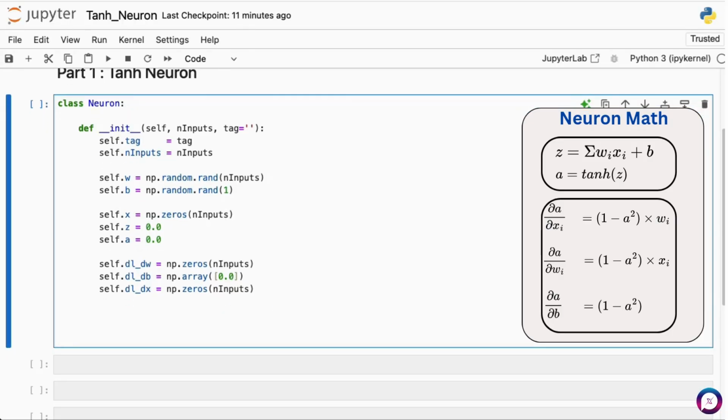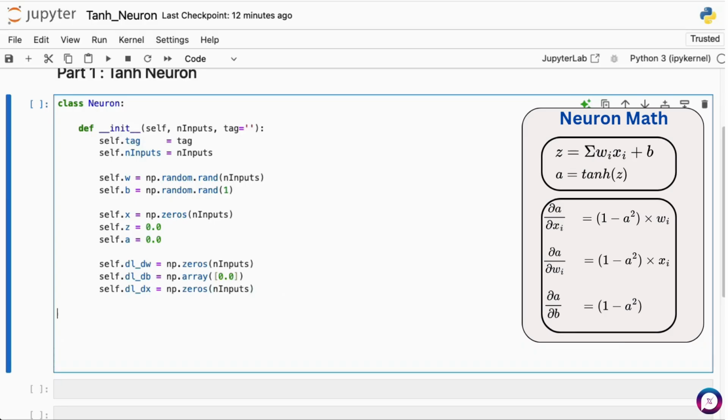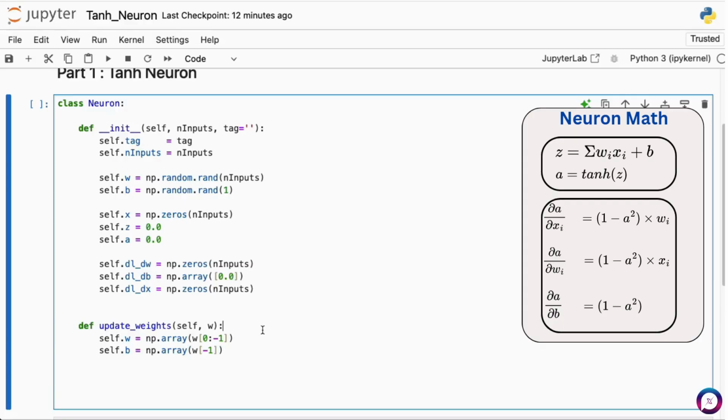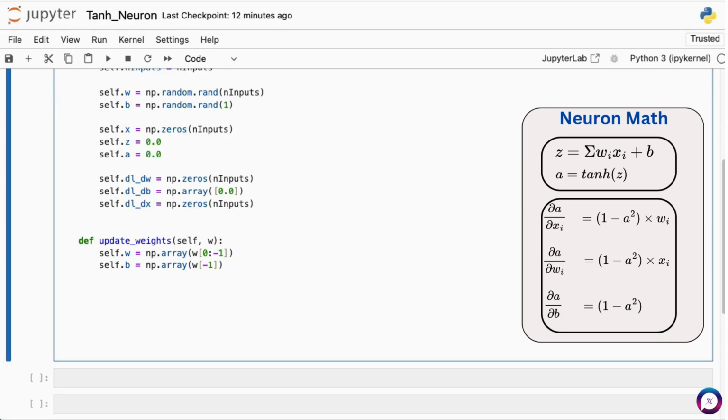Okay. Now we need a way to set the weights and the bias to a specific value. So you're running an optimization, you've got the values, you need to update them, right? You can't always have them be random. So we've got this simple update weights function, which takes in w for the neuron. And what it does, well, the last value, which is w[-1], is the bias. All the other values, from 0 to the second-last value, are the weights. So depending on the number of inputs, you can take all those values and store them. We could add a check there to check that the size of that is correct. We'll do that when we get to the layers level, right? For now, I'm just keeping this very simple. Okay, so now we need the forward pass.